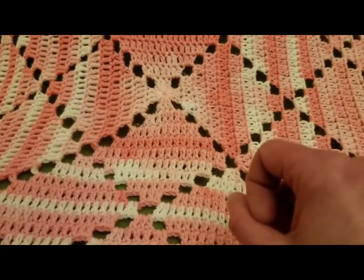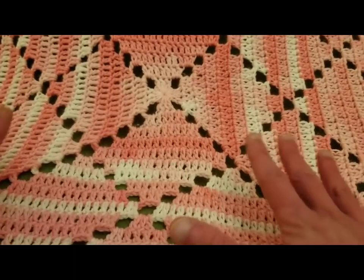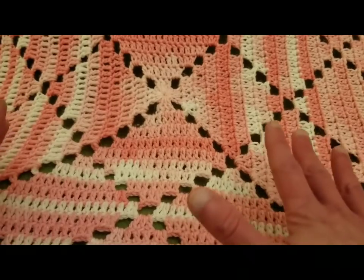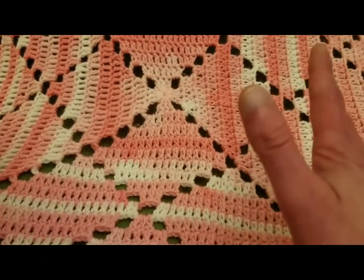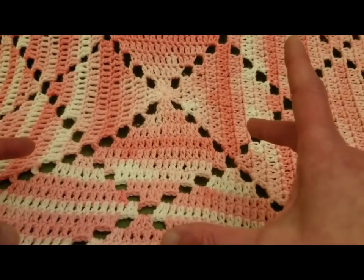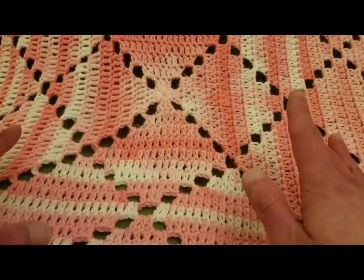And today I'm going to show you how to crochet this really easy, lovely, lacy, sort of like a fillet kind of pattern baby blanket, which you can make into a human, normal, adult-sized blanket or whatever. It is a square format, and it's sort of a variation of granny meets fillet, really, really easy.